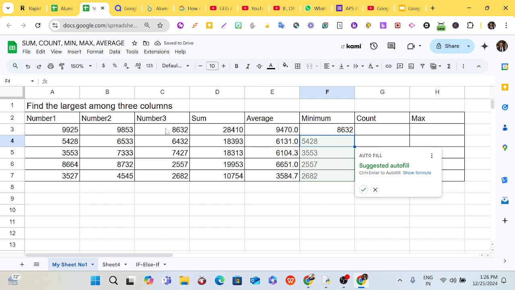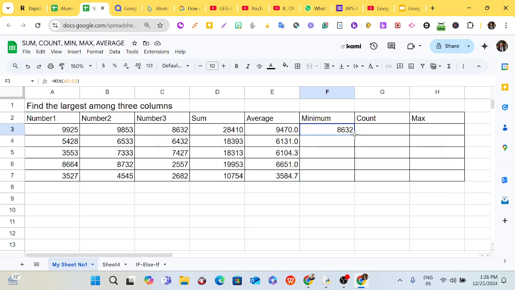And if you want to find the minimum of all the rows, click on this cell and drag down like this. You'll get the minimum of every row from row 3 to row 7.